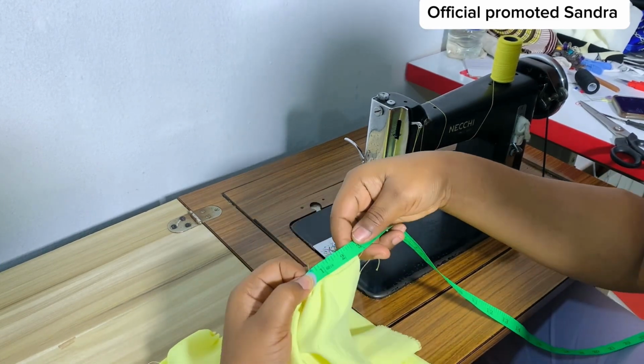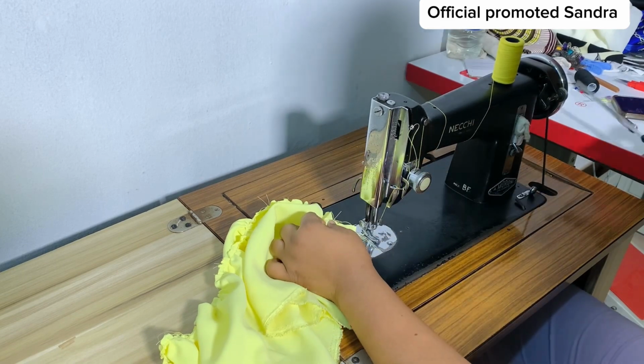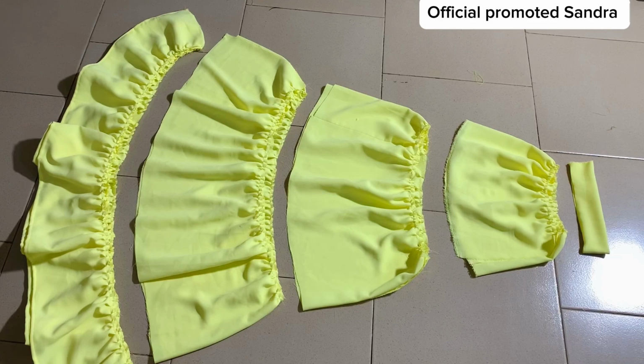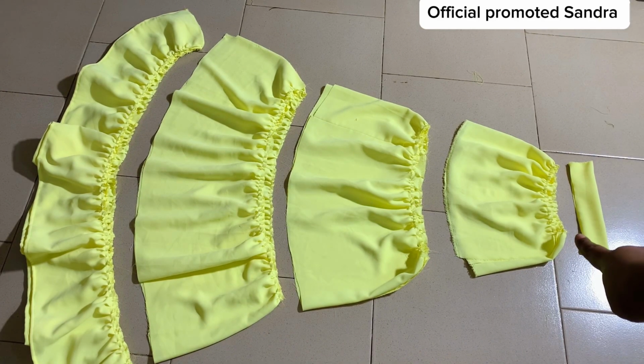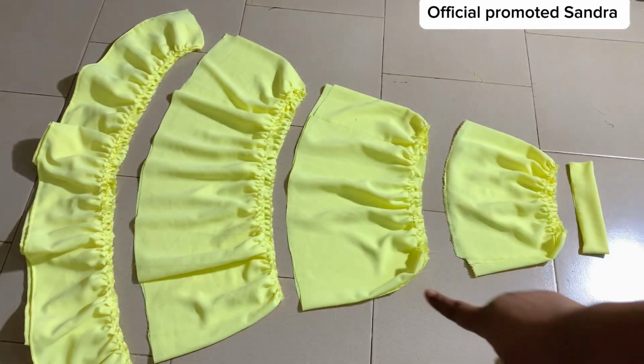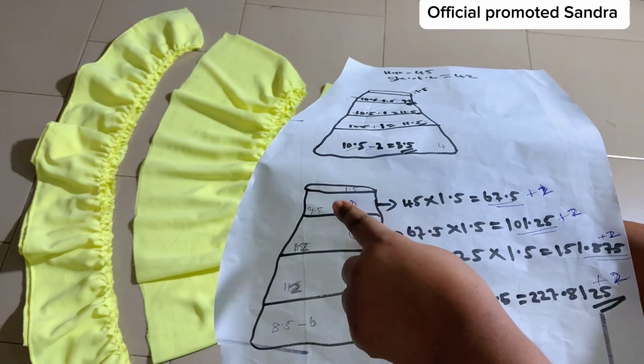So now that I'm sure of the measurement, what I'm going to be doing is to go ahead and gather the rest. I'm going to be doing that off the camera, but please pay attention to what I will be explaining to you. So these are all the pieces. This one is step 1, step 2, step 3, and step 4. Then the first one is the waistband, as you can see. Please pay attention to what I'm about to explain.